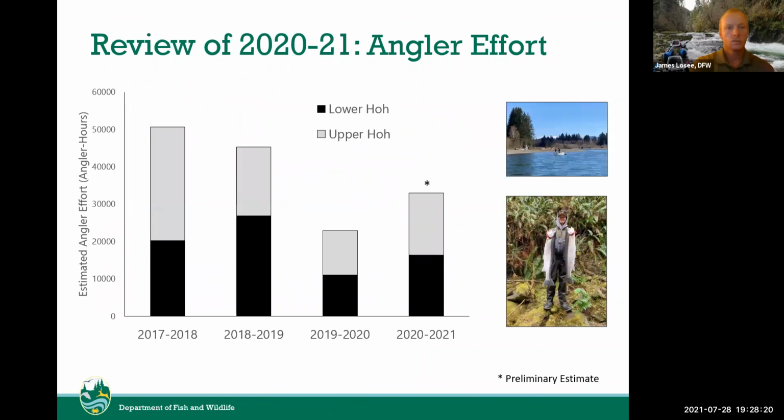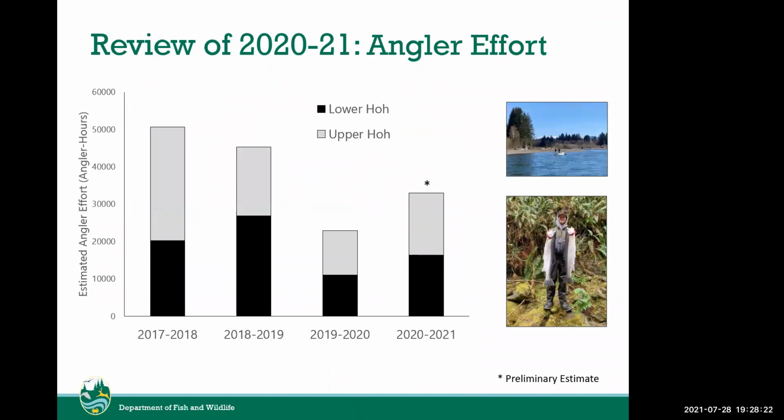Sorry. Yeah. So my analysis of creel data showed an overall reduction of anglers for the season. And that's not reflected here. If you were to look at another river system, the Quileute system, for example, would you see this being a lot different, especially given the fact that the Hoh is a lot more accessible by bank?